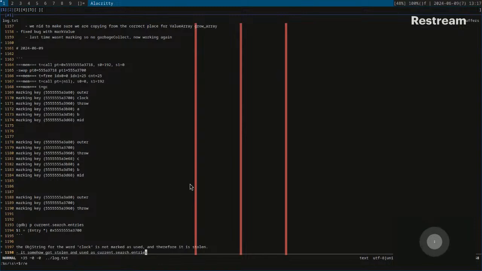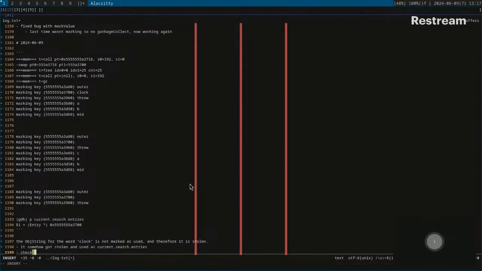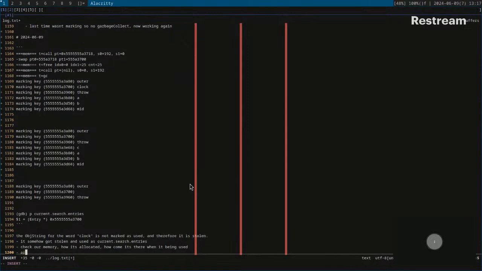So we need to check our memory, right? How is it located? How come it's there when it's being used? Are we marking the words correctly?